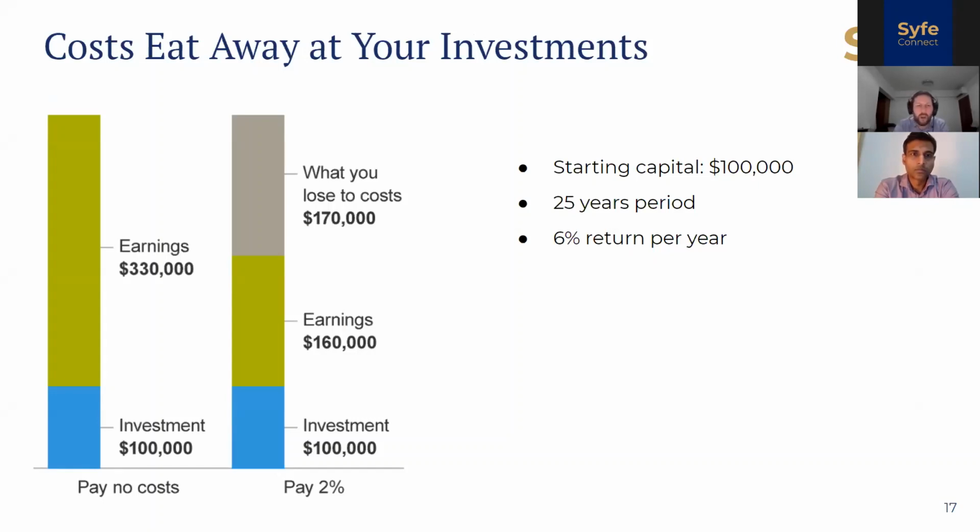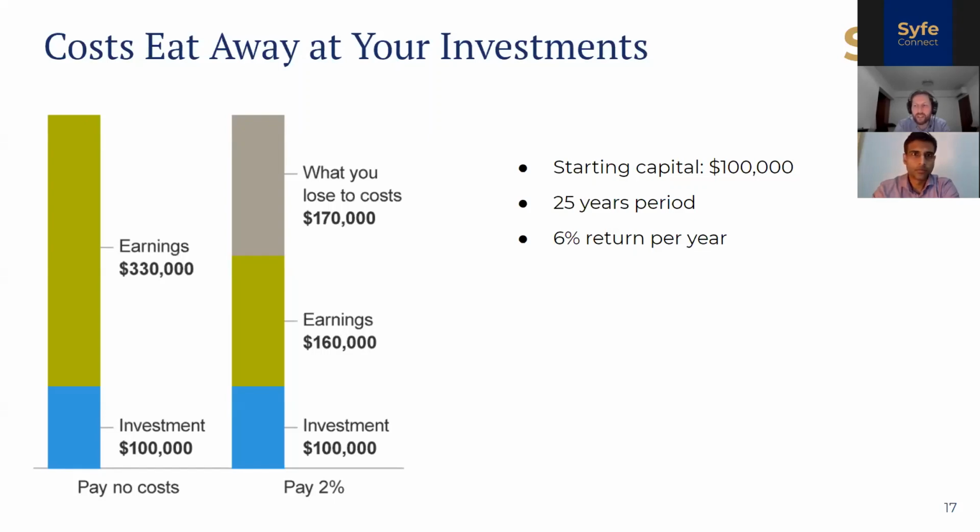Now, the first one on the left, that $100,000 has returns over that time period of $330,000. So quite significant. That's represented in the green shaded area. Now, if we look at the one on the right, the parallel investment that started with the same amount over the same time period, where there's an annualized 2% fee, or maybe a TER if you use an actively managed fund, you can see that same $100,000 has the compounding effect working against you.